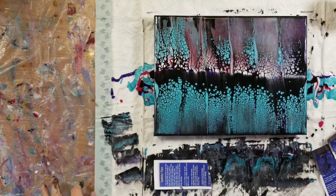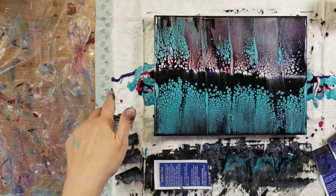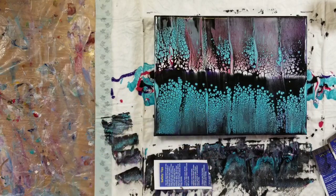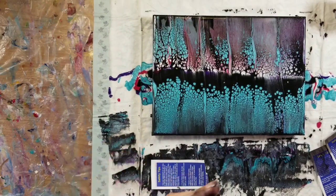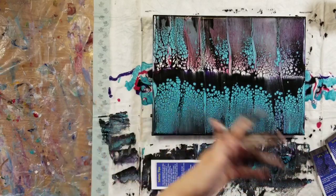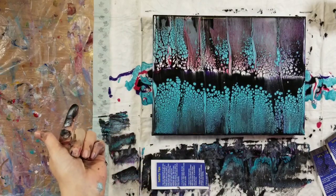I like them both. This way makes more cells when you have reactive paints. The Courtney Holster way is more sleek, and you would see it in like a dentist office or something like that, or like a lawyer office. It's something that probably lends itself more to commercial art. They're both cool though, but if you like cells, I think this way is better. But if you like that sleek sheet kind of thing, then you probably like the Courtney Holster way better.